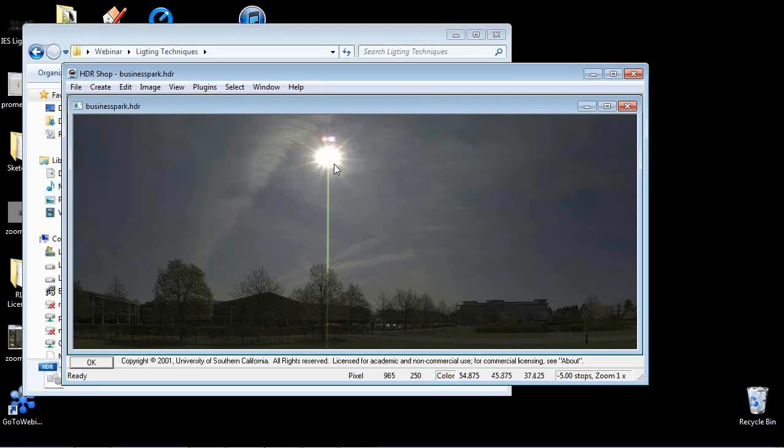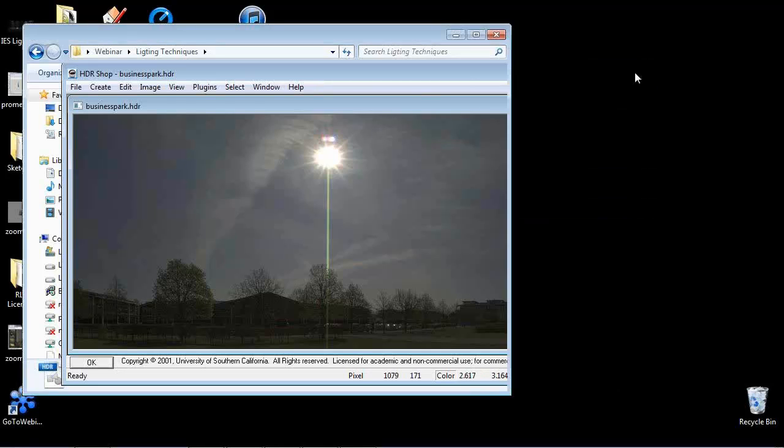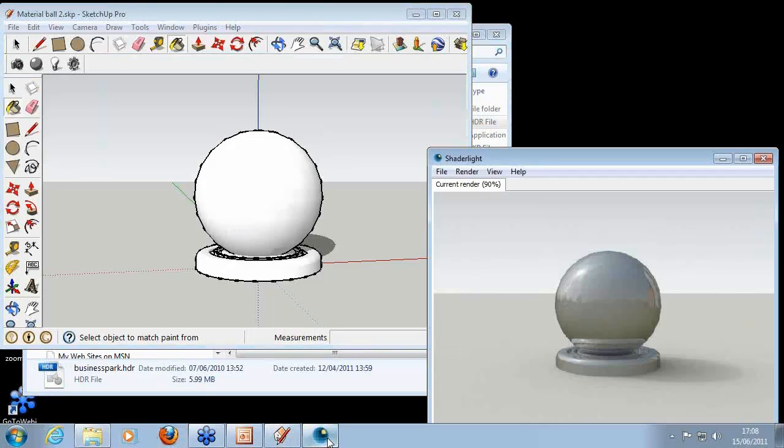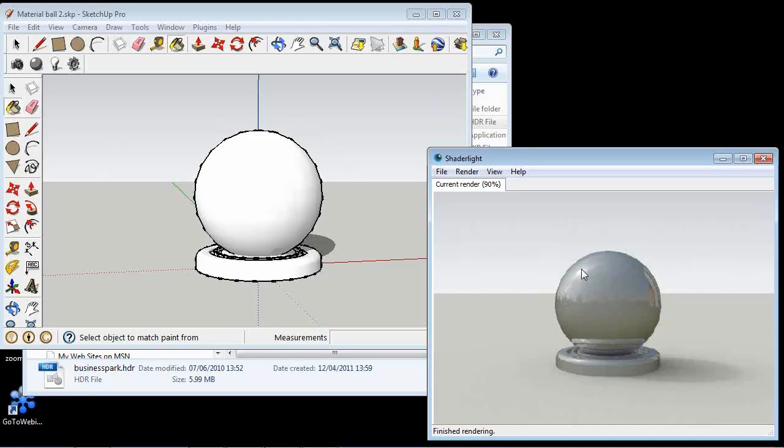Now comparing this to a JPEG, if you think of when you enter manual color numbers in a JPEG, you've got 255 values. So the difference between light and dark can only be a maximum of 255. And if you looked between blue and white, it's only going to be sort of 20 or 30 points difference. So if you're using a JPEG as your environment, you're not going to get much contrast, and it will generally wash out your scene. But we can look at different techniques that we can use as we go through. So coming back to my scene here, it is the sun that is actually lighting this environment. As I mentioned, it's really controlling that, and this is the power of image-based lighting.